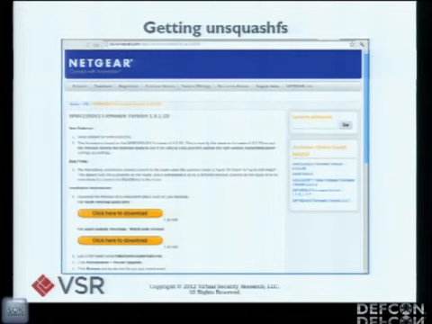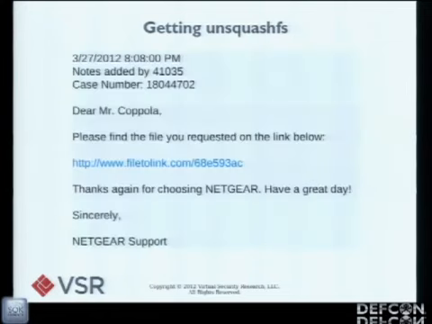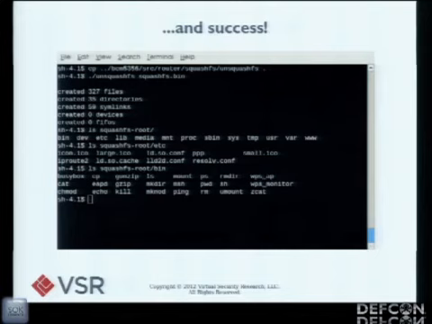And he replies, he sends me a link on the Netgear site, and possibly, oh, maybe this is our answer. Maybe there's some different source code that I didn't see on the site. And he sends me a link to the firmware download page. All right, so I'm like 2 weeks into this already, and I'm getting kind of frustrated, but I'm still being polite. So I ask, can we escalate this ticket to second level technical support, somebody who isn't just reading off the script, and possibly get some actual answers?